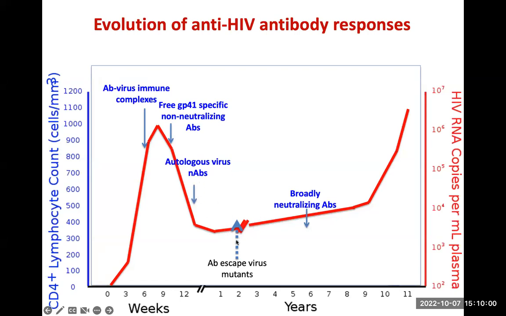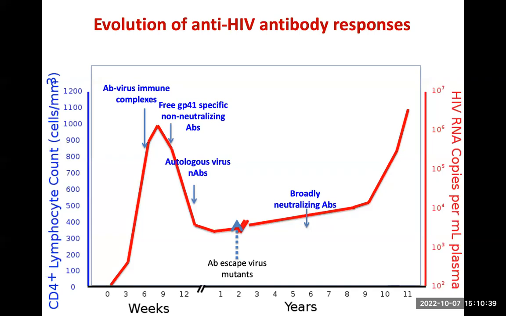But then the virus also starts escaping from those antibodies. But what happens is those antibodies are targeting the virus that has infected that particular individual. And we call those antibodies autologous neutralizing antibodies. But then over time, as the virus keeps on escaping and the body keeps adjusting the antibodies, we end up with some immune response that is able to cover many viruses. And in a few participants, that is able to broadly cover all viruses or the majority of the viruses that circulate in the world by targeting some regions that the virus is unable to mutate.